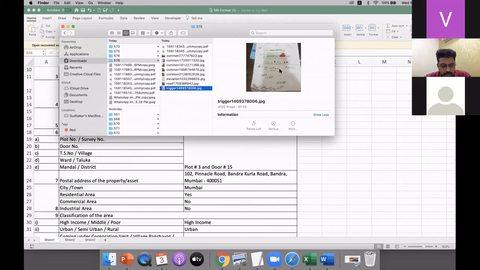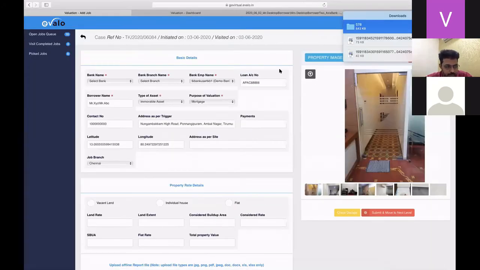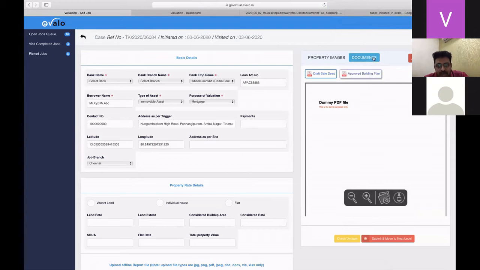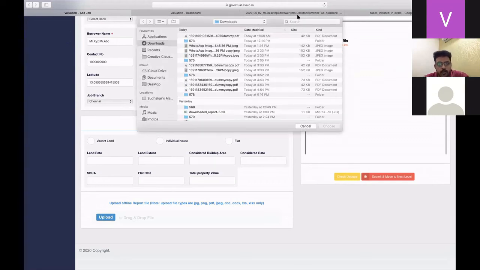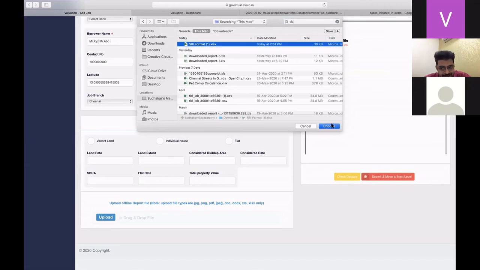The work of the report executive remains the same. But what we have changed is the time that they take in getting all this information. Instead of they going into WhatsApp to check what data, what photos have come inside, instead of going to some other folder to see the documents which have come inside, Evalo's virtual office brings everything to them in one single platter, and they can also download all that information so that they can start their report preparation work. Once they are done with the report preparation, they can comfortably come over here and upload that report, whatever they have prepared, in whichever form they normally do, and then attach it over here.